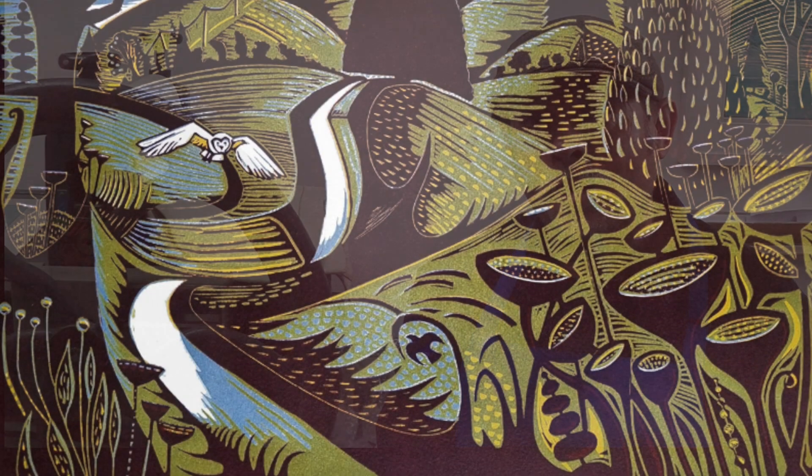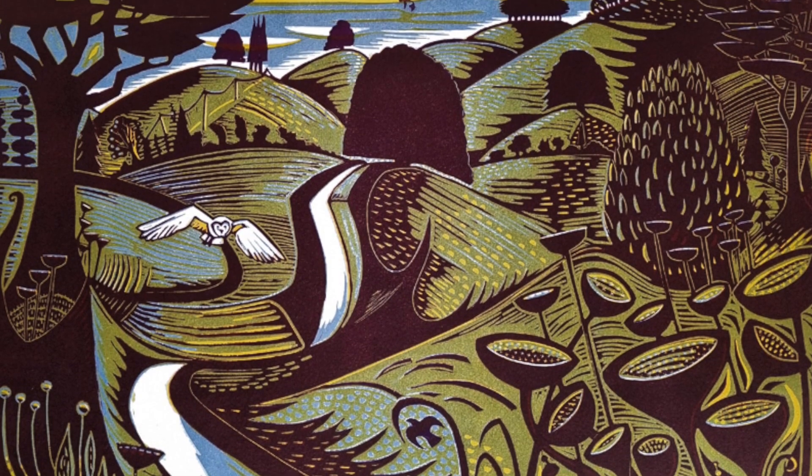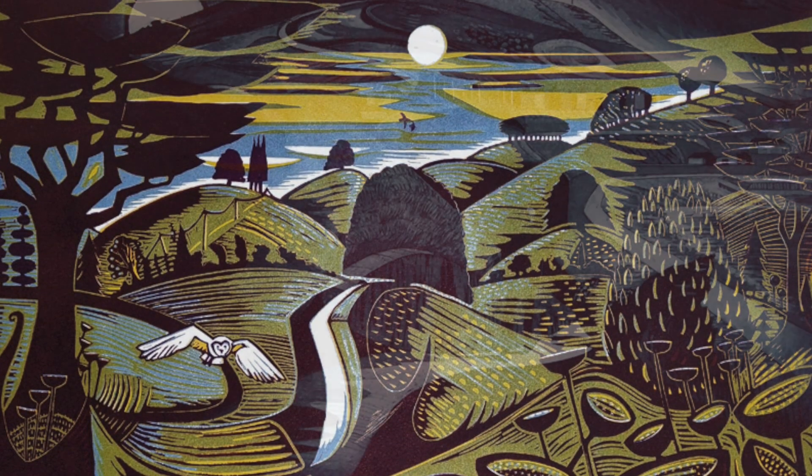And I think that's what printmaking is quite good for. It seems important to you that people can own something and put it in their living room. Yeah, I always wanted to make things for people to put on their wall. I kind of like the joy of a small picture — I buy a lot of art. I like to be able to hold it and look at detail. I love detail, and I notice this kind of compressed imagery, deep framing of trees and hollows and sort of veils and paths winding through the picture.